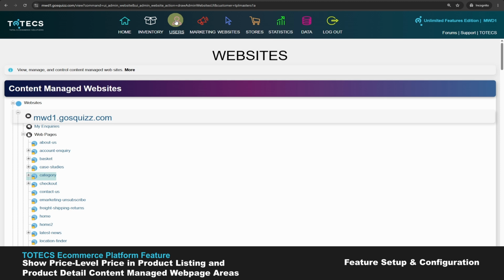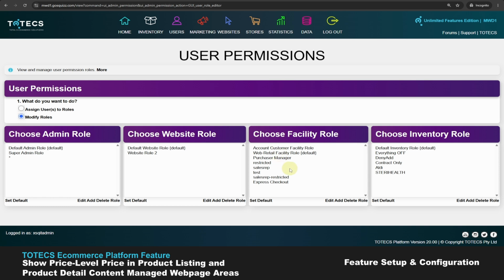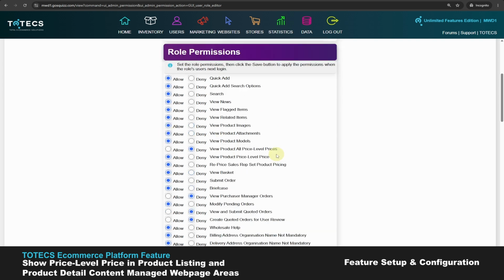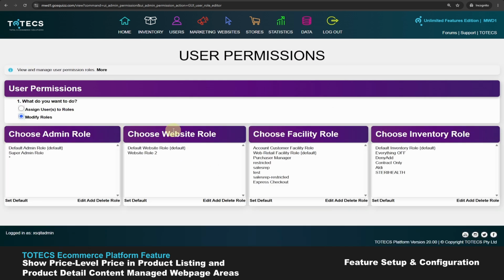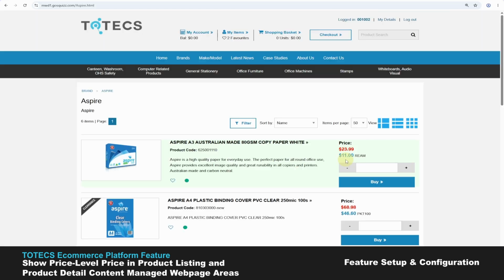The final part is that we need to enable this feature for our users. If we click on the users navigation menu button and go into user permissions, if we look at the facility roles, then we need to choose which facility roles we want to turn on this capability. We may have our web retail, which is our default role for any guest users. We'd then need to turn on the product price level price if we wanted any users assigned to this facility role to get access to the price level prices. And it would be the similar story if we didn't want that functionality to be allowed. So for example, we may have this restricted facility role where we would maybe want to leave that turned off, then the user would never be able to see that information of the price level price.